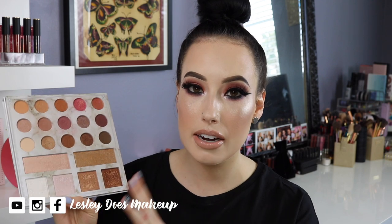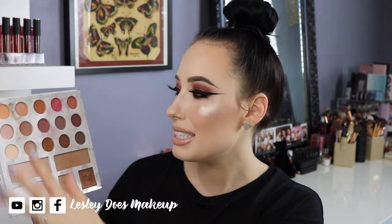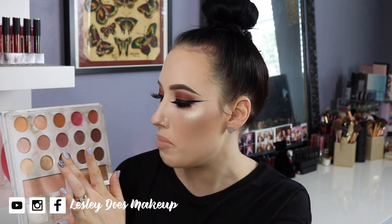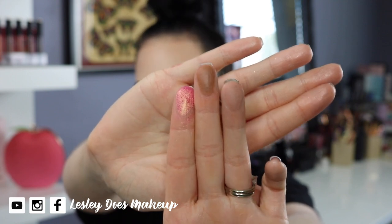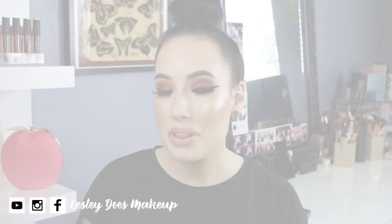This is a palette that I believe launched at the end of April. I got it on pre-order and I think it was like $19.50 plus tax. This is the first thing I've ever tried from BH Cosmetics and I was truly impressed. Let me swatch a couple of my favorite shades. The only downside is there's no name next to the colors, so it's hard if you're doing a makeup tutorial. But the highlight shades are not glittery or chunky or frosty — the quality is really on point with this one.